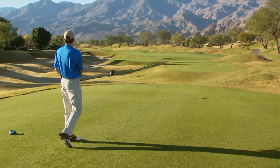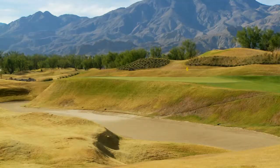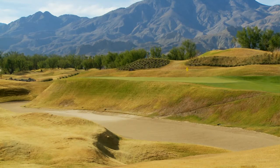At being a par 5, you need to make sure that your final shot, your third shot into the green, is a lofted club because you need to stop it. If you look at that green surrounding it, there are very steep flashings, and if you don't stop it on that green, it could be a long day.